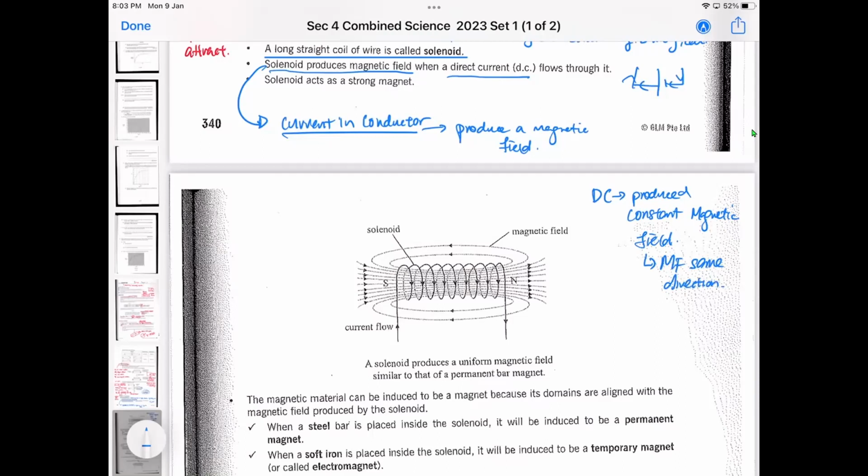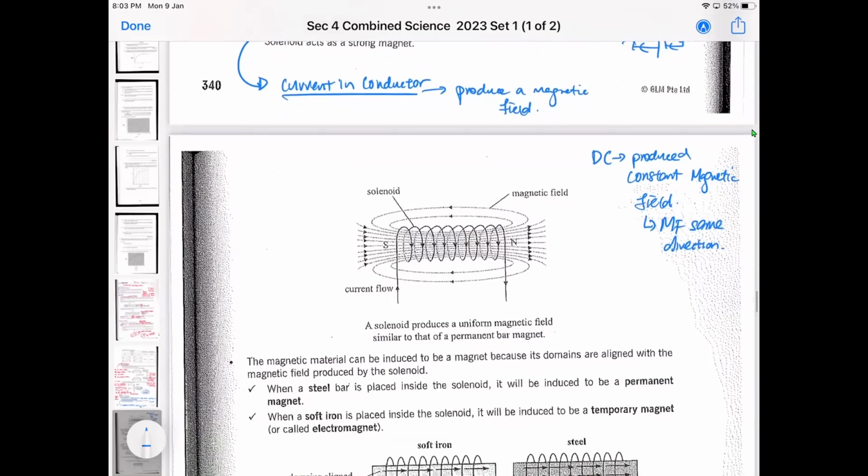So if we were to place our magnetic material over here, you can see in the diagram, the solenoid over here, there is a magnetic field that is produced when the current flows in the coil. Same thing, see all this magnetic field.